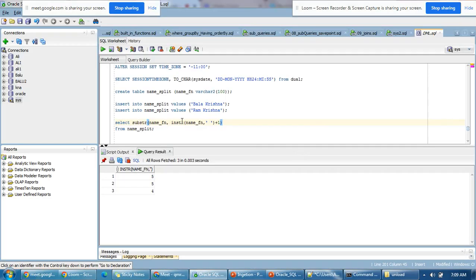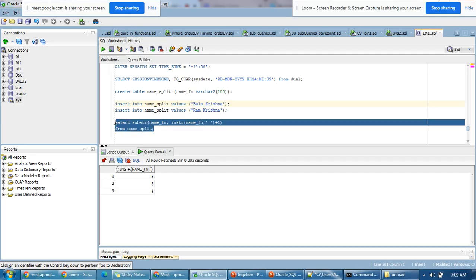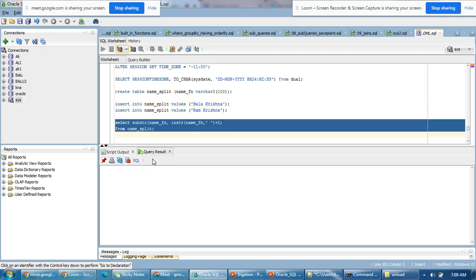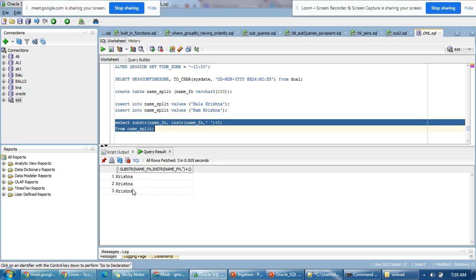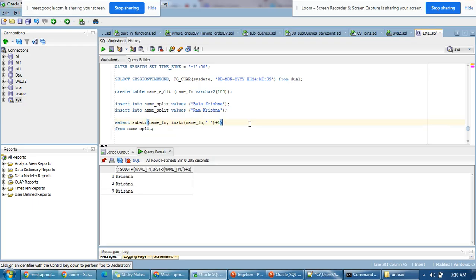Last name, right? INSTR plus one. I want to start from here. If I start from here, the rest of the string will become the last name. Now go and check. Now you will get the last names.